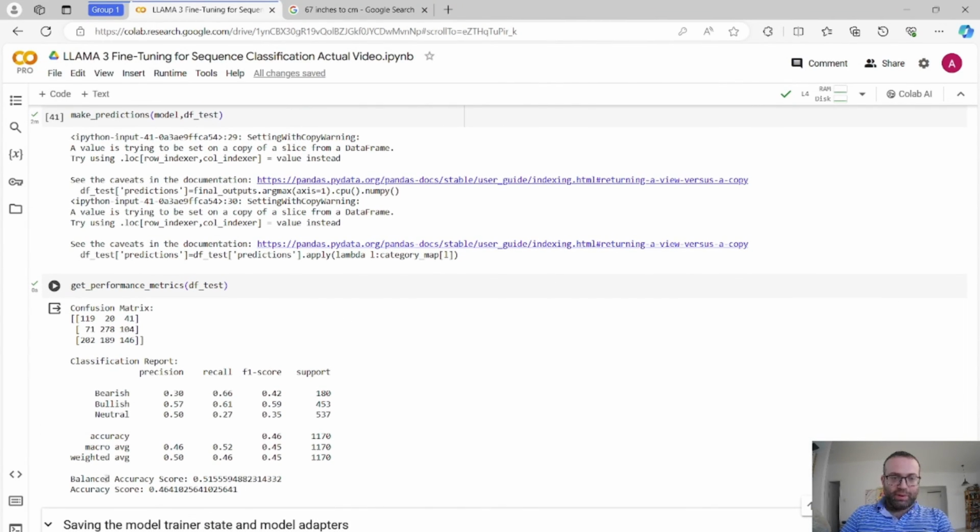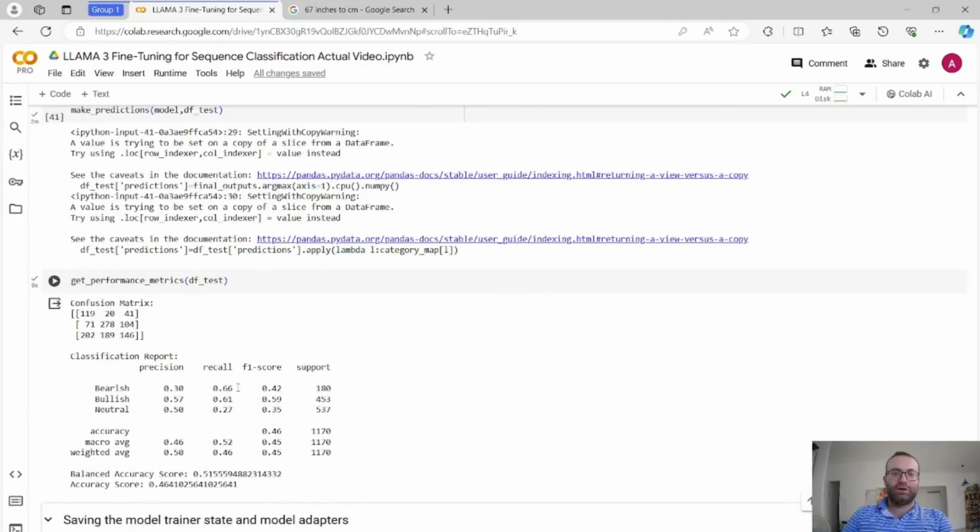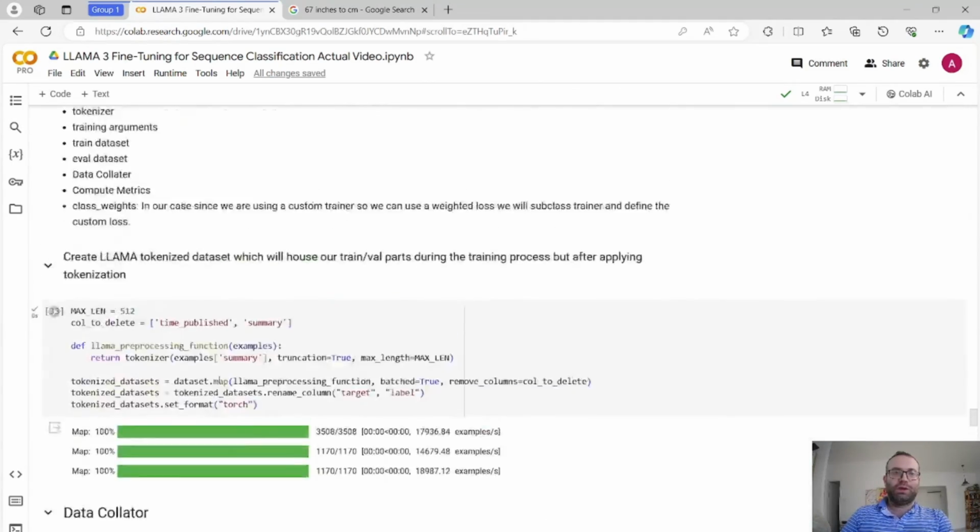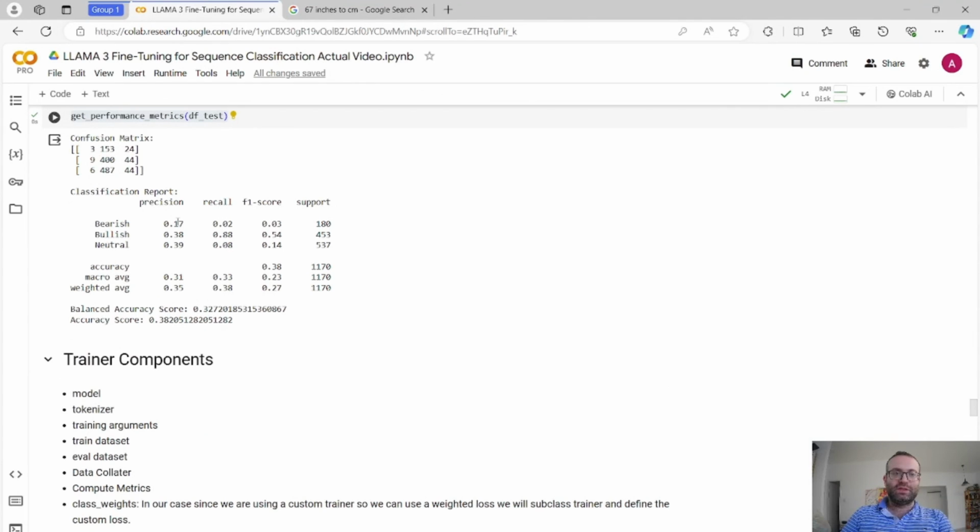Okay, great. So our balanced accuracy score is 51.5. Accuracy score is 46. This looks a lot better. The confusion matrix, the precision recall, all that good stuff seems way better than before we trained. Of course, look, the precision was 0.17 here. Confusion matrix looks ridiculous, 30 in the 30s. But let's compare it to the Llama as is, without fine-tuning.